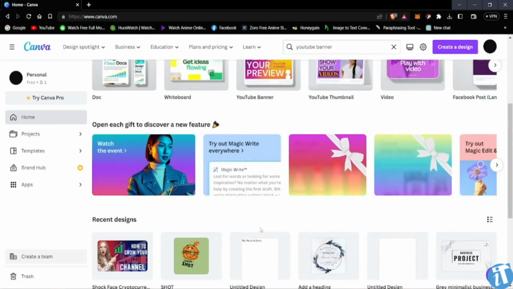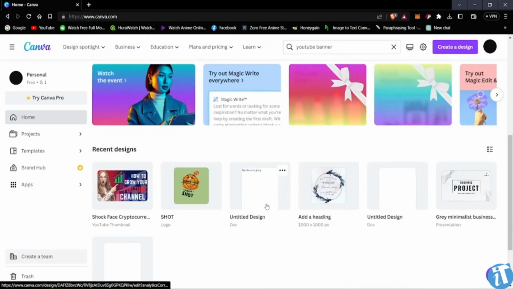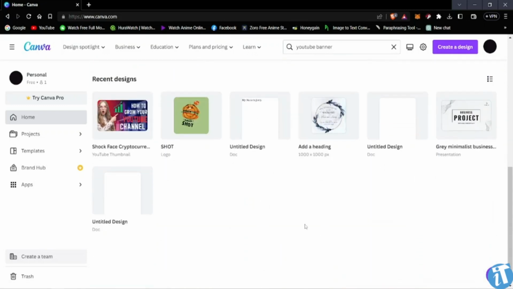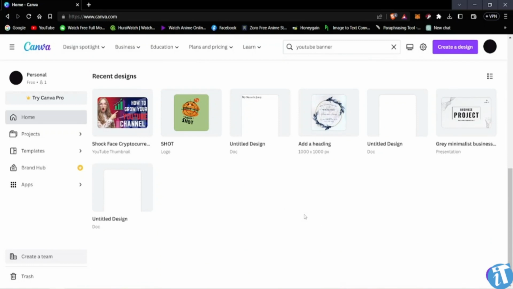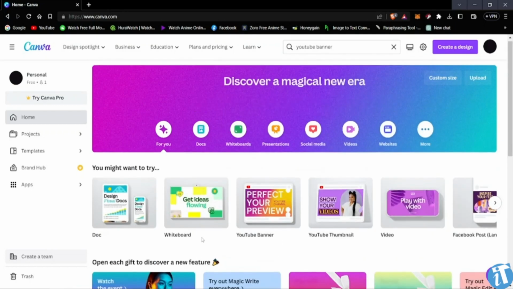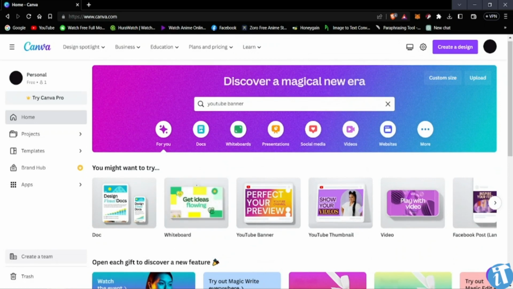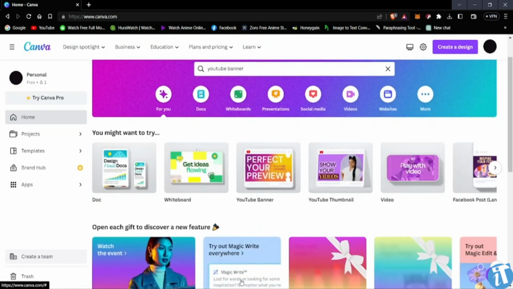Remember, design is all about creativity and expression, and Canva is a powerful tool that can help you unleash your creativity and bring your ideas to life. Whether you're creating graphics for your business or just for fun, Canva is the perfect platform for your next project. Yes, it's true. So thank you for joining me on this journey, and I hope you feel inspired to continue exploring Canva and honing your design skills.